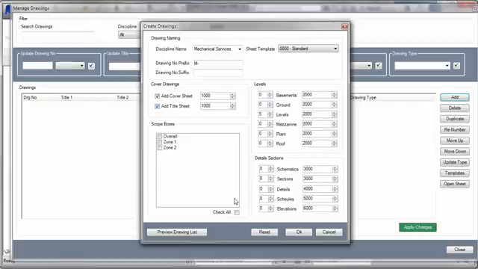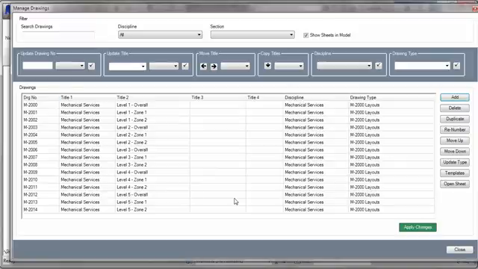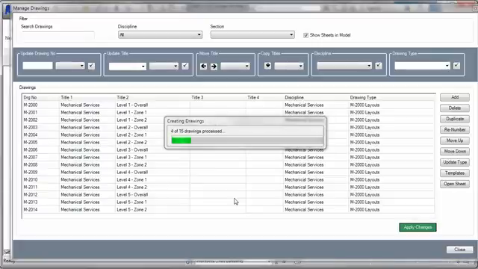Let's just reset it. So it knows that there's 5 levels in the building, and we won't worry about a cover sheet and a level sheet at the moment, and we want to create scope boxes for overall zone 1 and zone 2 for 5 levels of the building. And what that basically does is it names all the drawing numbers, gives them the titles, the discipline and the drawing type, so it sits in the hierarchy of the project browser. And once we apply changes to those, then it goes through and creates all the drawing sheets for mechanical.